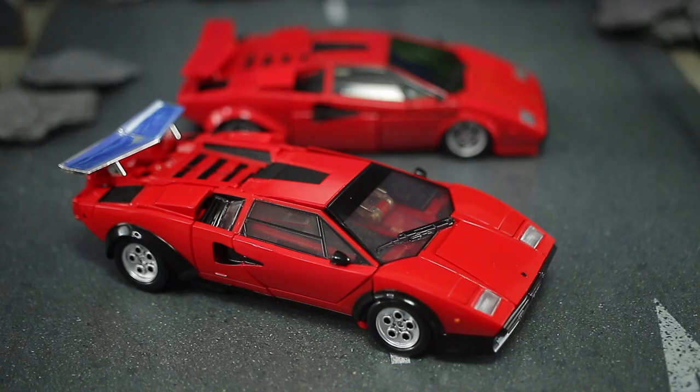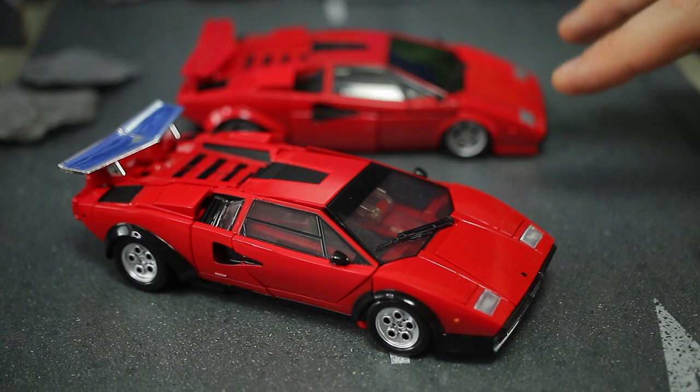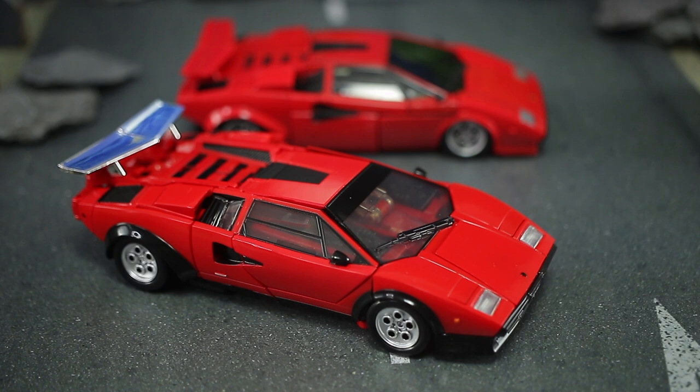Which I guess is just another way of saying that TakaraTomy really do have this thing down. I mean, the millimeter-esque measurements of this that we're talking about here, if there is a difference, it's so small. And it just shows you that given how different these two designs are and what they have to transform into and what they go through, it really does blow my mind a little bit what a great job they've done at representing this car form so well, twice over.